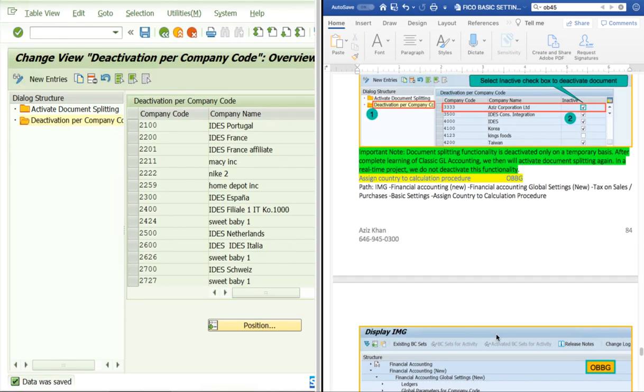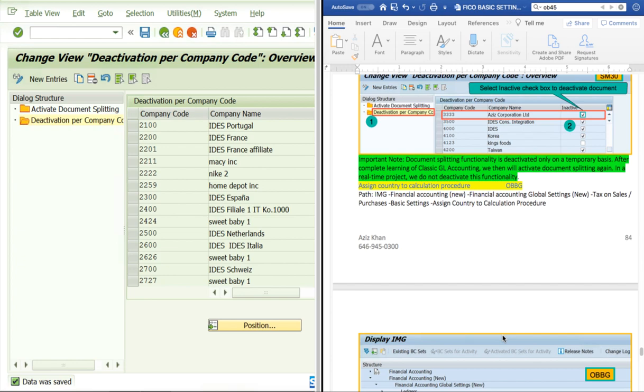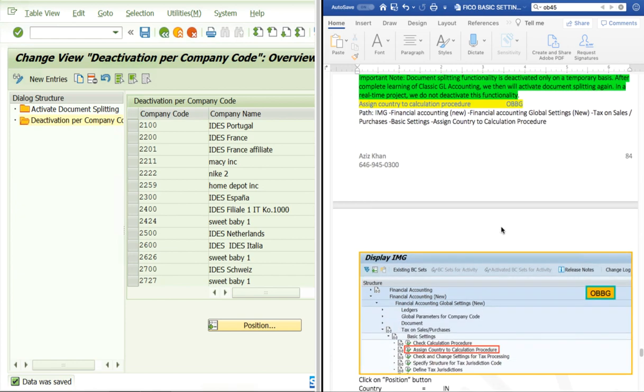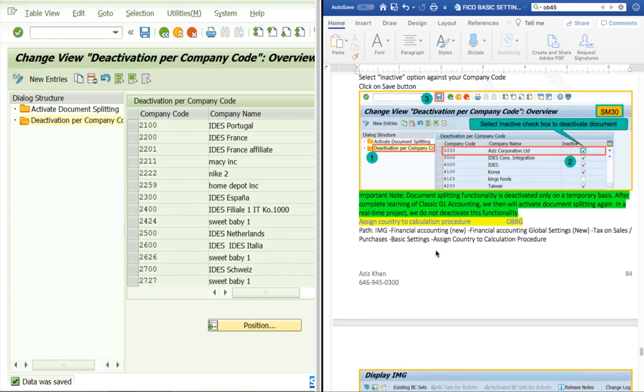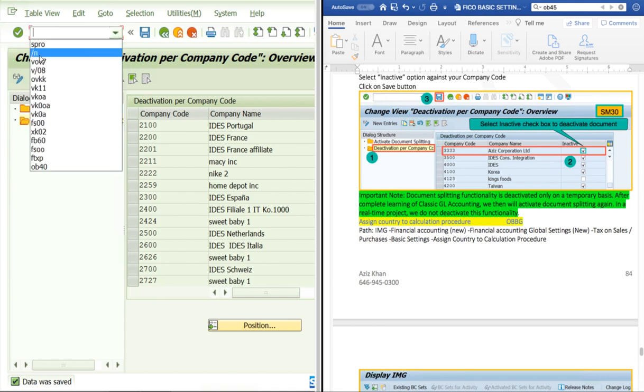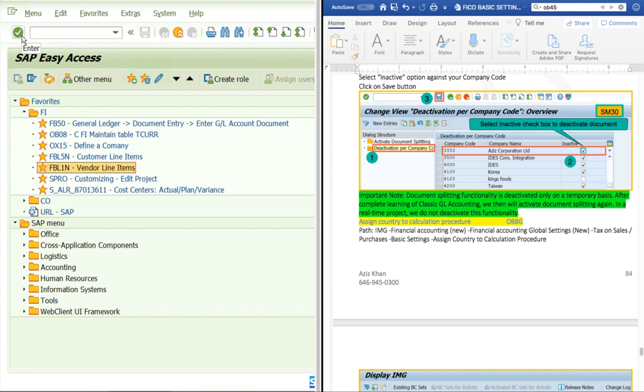Now this is done. Now there are a few other settings that you need, right? When we post any document in SAP, SAP calculates tax, right? When you sell something or purchase something, you need to pay tax, right? Now those tax settings we need to develop in SAP at a high level. At a country level, we have one tax procedure. SAP provides SAP standard tax procedures. They are available in SAP. You can customize it. You can create your own tax procedure. So we just want to make sure that this procedure, which is available in the SAP system, is assigned to your country.